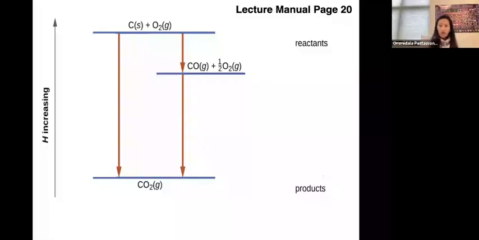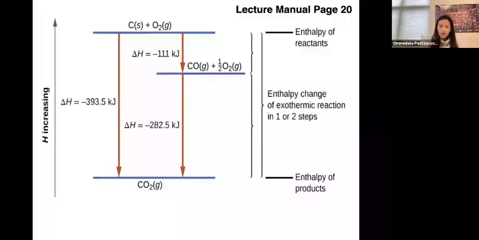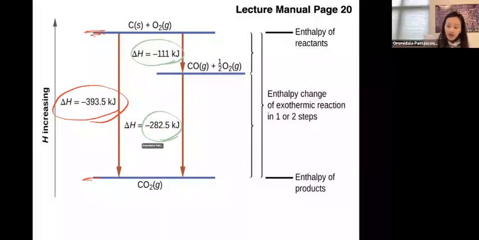In this case, if you look at the heat involved with this, all of these are what I'm going to call enthalpy, right? This is the enthalpy of the reactant. This is the enthalpy of the final product. You will see that the difference between the reactant and the product comes out to be a negative value, negative 393.5. Now, if you look at each of these two steps right here, you're also going to see that each comes out to be a negative value as well. But if you add these two up together, it's actually equal to the difference between the product and the reactant.